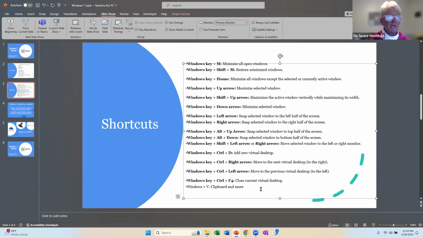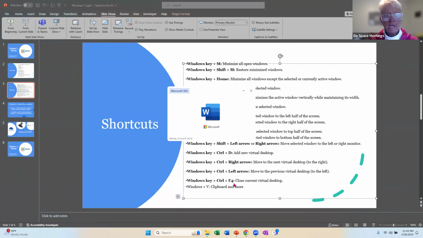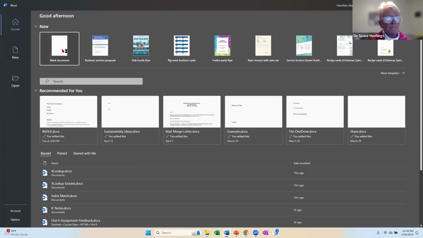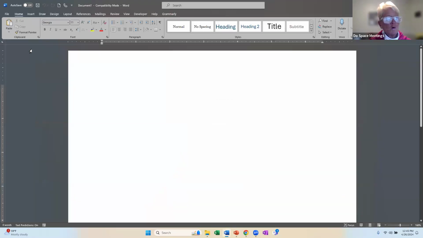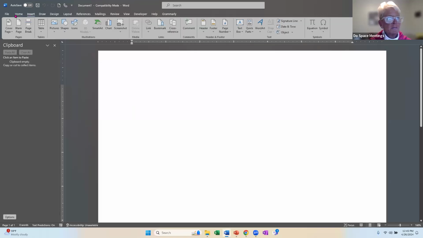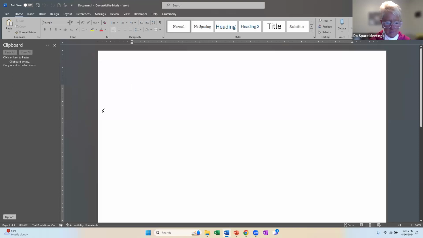If you're in an application such as Microsoft Word, let me bring up Microsoft Word, you can view your clipboard. It will hold up to 25 items. So my clipboard is empty, and I actually emptied it before we started on purpose. Let me put something in here.